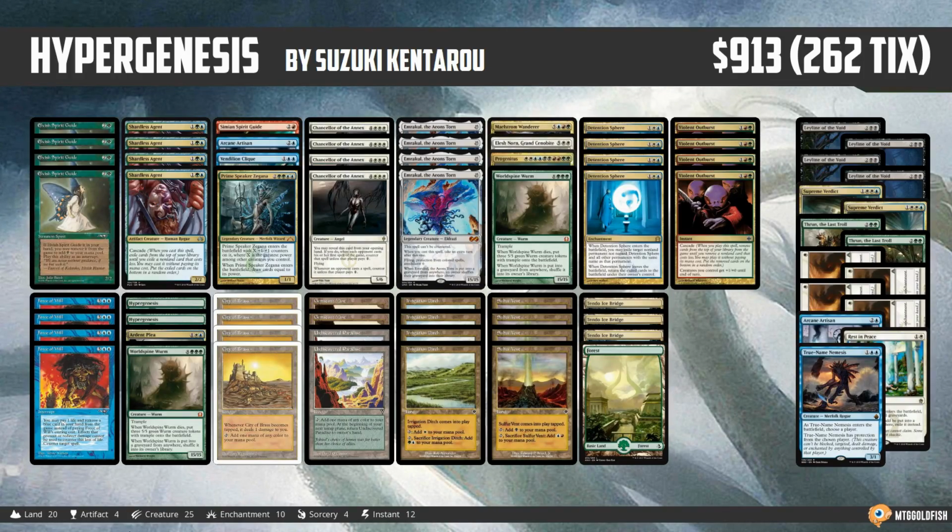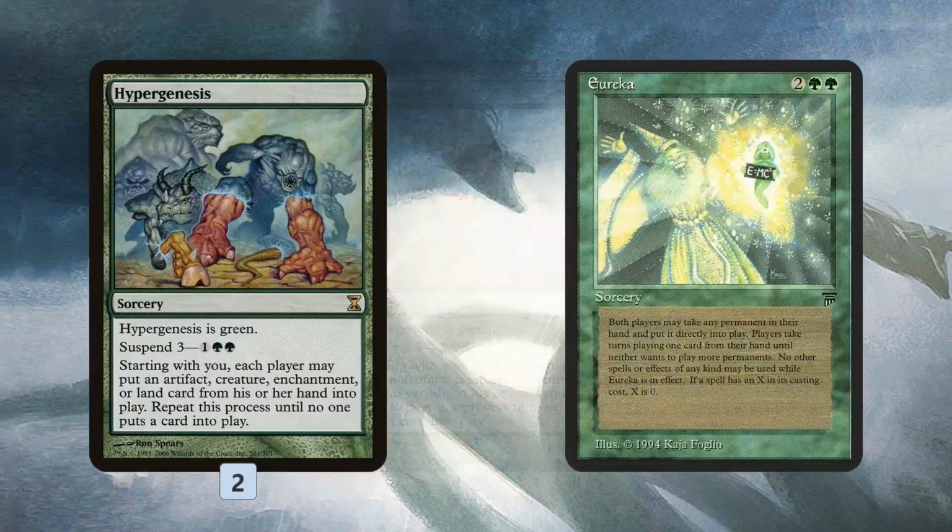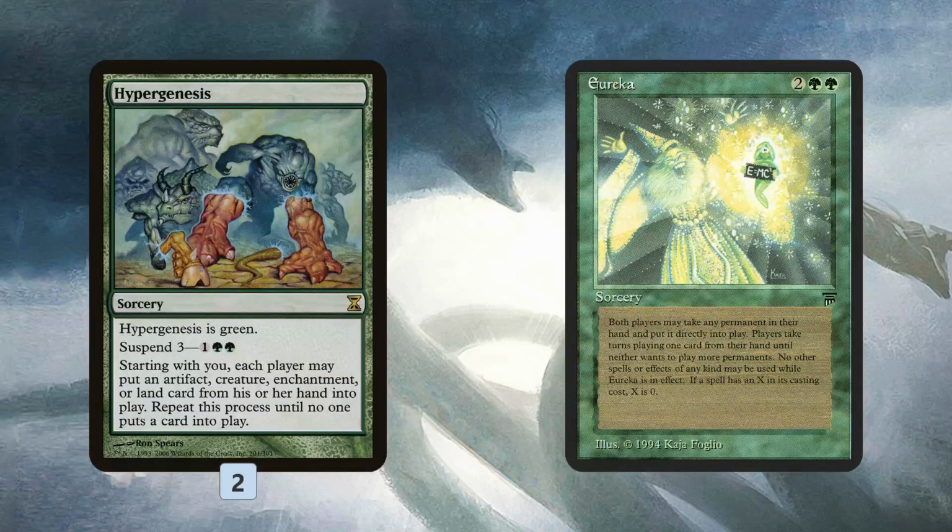So let's talk some Hypergenesis for Legacy, starting with our namesake card, Hypergenesis. Hypergenesis is part of the same cycle with Restore Balance, which we've played in Modern recently. Living End shows up in Modern, and this is the green version, and it's basically the Suspend edition of Eureka. When it resolves, starting with you, each player can put an artifact, creature, enchantment, or land onto the battlefield from their hand, and then you repeat the process until no one puts anything into play.